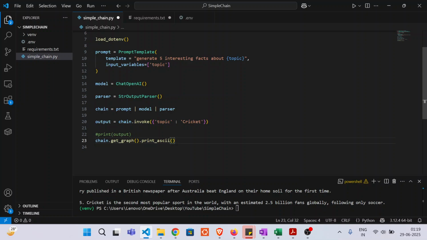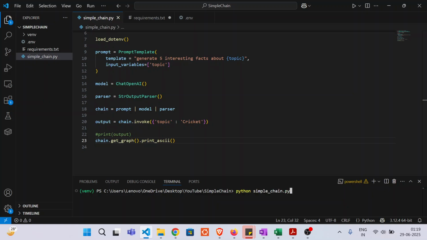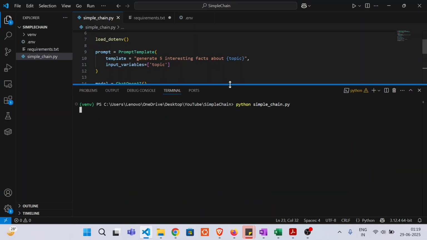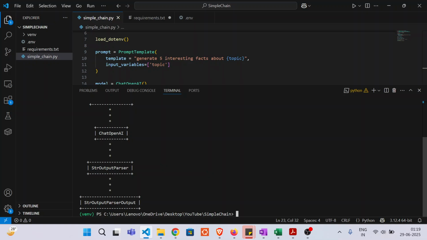So for the output, I will just hash it out for a while and look into what kind of graph we can get. So let's try it again. It will show what the sequence is.